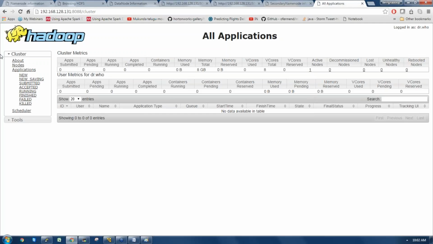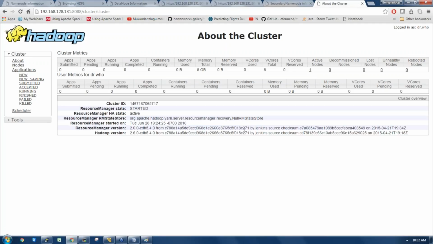Here I can see the information about YARN. The cluster information for the configured YARN is available here, right? So the resource manager is started, the resource manager state is active, and this is the version which I'm using. Now it's ready to take jobs from the client.